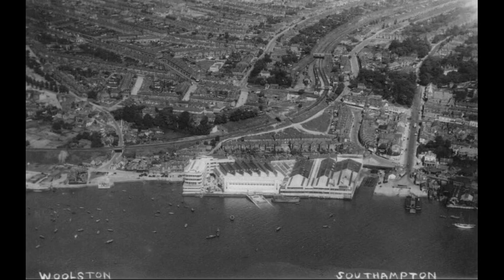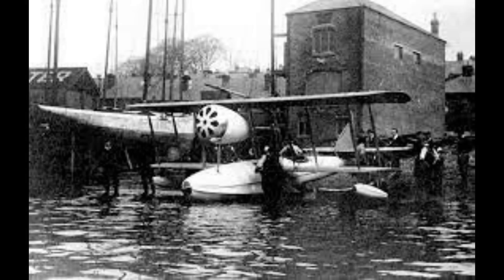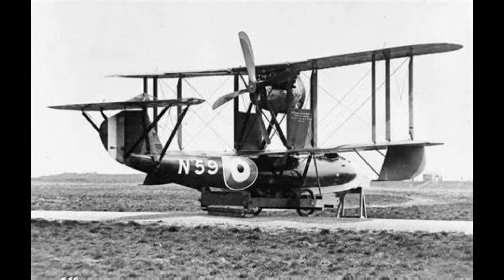In late 1916, Mitchell joined the Supermarine Aviation Works at Southampton, possibly for a probationary period. Since its founding in 1912, the company primarily specialized in the construction of flying boats. The Pemberton Billing PB-1, the business's first airplane, was produced in 1914. After being taken over by the British government during World War I, Supermarine created the Supermarine Baby, the nation's first single-seat flying boat fighter. Mitchell was given the chance to grow in a variety of roles, and his foundational engineering background aided him in establishing himself. A skilled mathematician, he quickly gained recognition for his capacity for original thought and intuitive design methodology. His employment at Supermarine is first mentioned in a 1916 draftsman document.